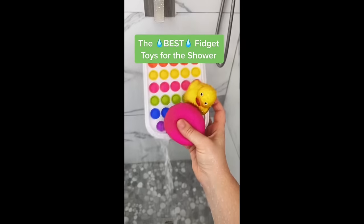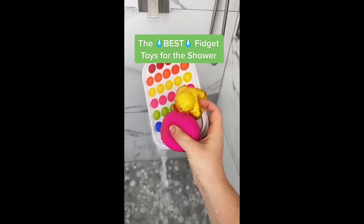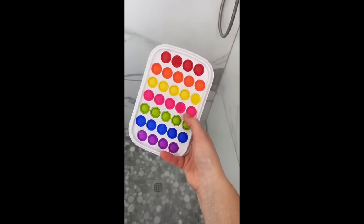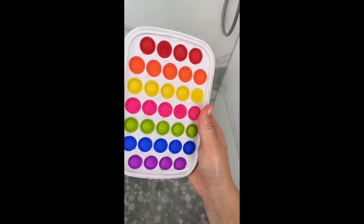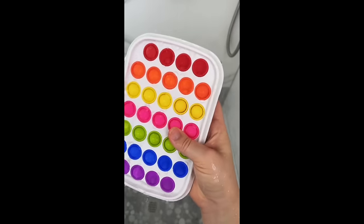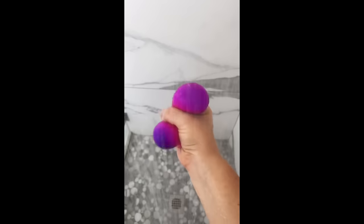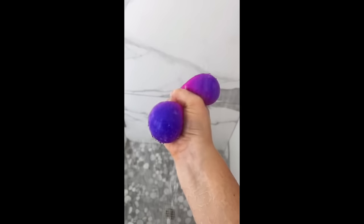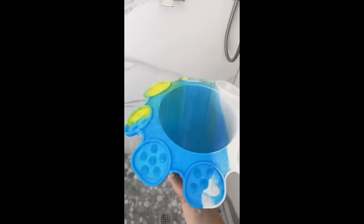The best fidget toys for when you're in the shower: I highly recommend this large dimple — it reminds me of a tablet or a phone, and since you obviously don't want to bring your phone around water, this would be the perfect substitute. Color change balls are also awesome — they're fine to get wet and come in so many color options, you can pick your favorite. This adorable rubber ducky splat ball — everything rubber ducky is perfect for the shower. I'm also loving this big octopus — it's gigantic and you can fill it up with water to wash your body or hair.